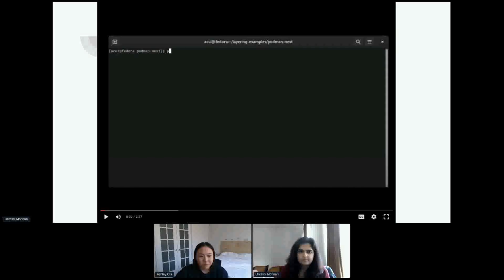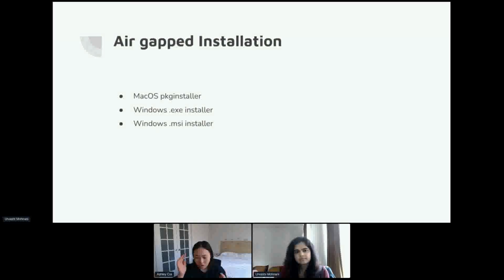So all of these machine ideas are so that Podman Desktop is also able to have a smoother transition, because a lot of the Podman Desktop user base is not on Linux. A lot of the Podman Desktop user base is on Mac and Windows. And so Podman Machine is kind of crucial for the user experience on Mac and Windows. So we've been doing a lot of work on that.